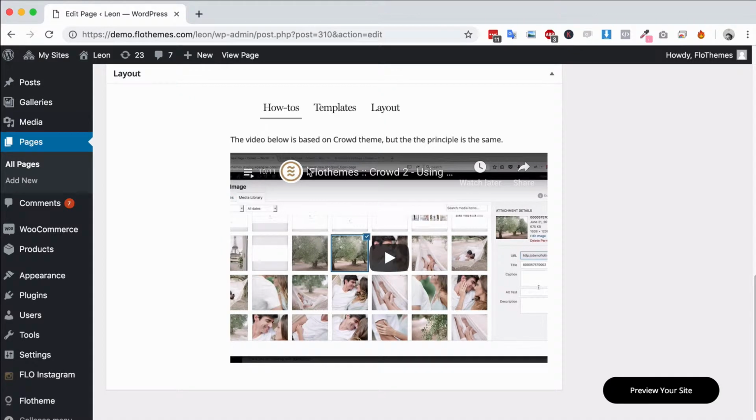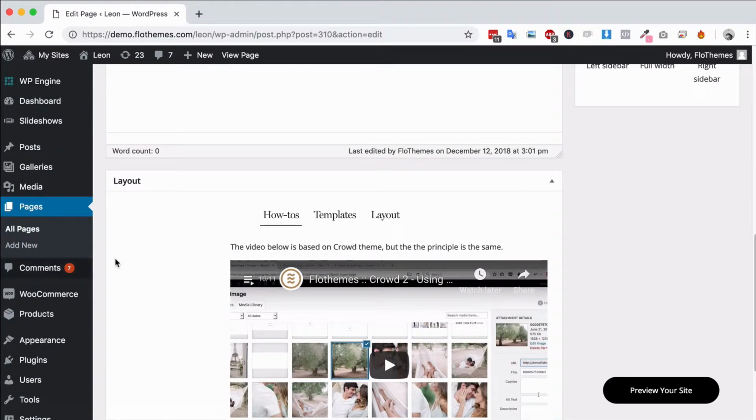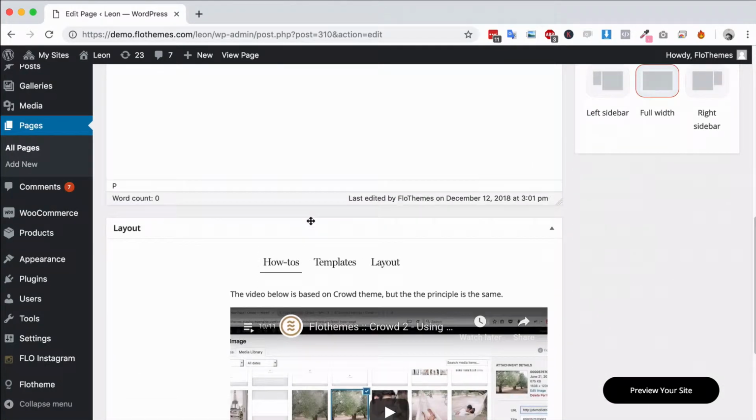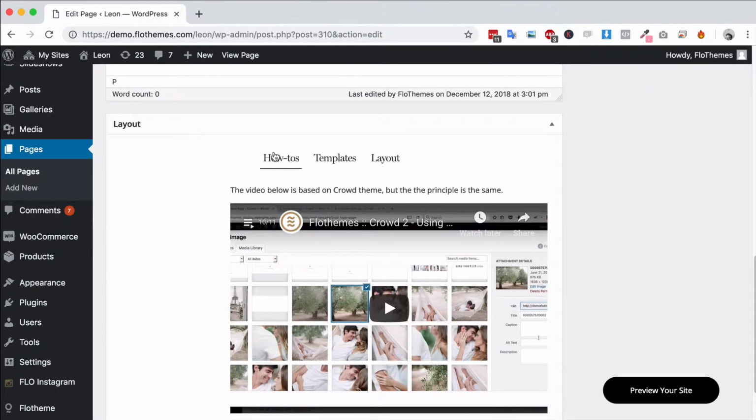Let's get started. Now, when you go into any page, so if you go to your pages and you go to any page, you can just add the title as always, and you can add any text here, although it's pretty irrelevant at this point because you're going to be using the block builder, so adding text here doesn't really make much sense. It might look slightly different if you're using Gutenberg, WordPress 5.0 or above, but it will still be the same principles: title, text description, and then you're going to come down to the Flothemes layout area. And that is where you are able to build the pages. We have the how-to video, which is the one you're watching right now, and that will explain pretty much everything you need to know about getting started with pages.